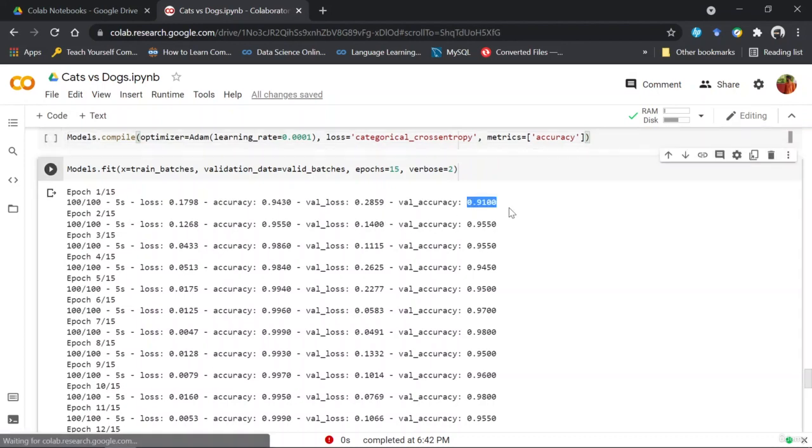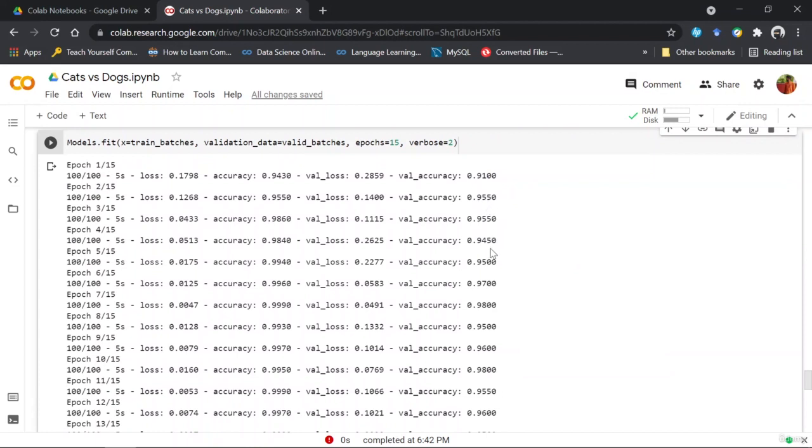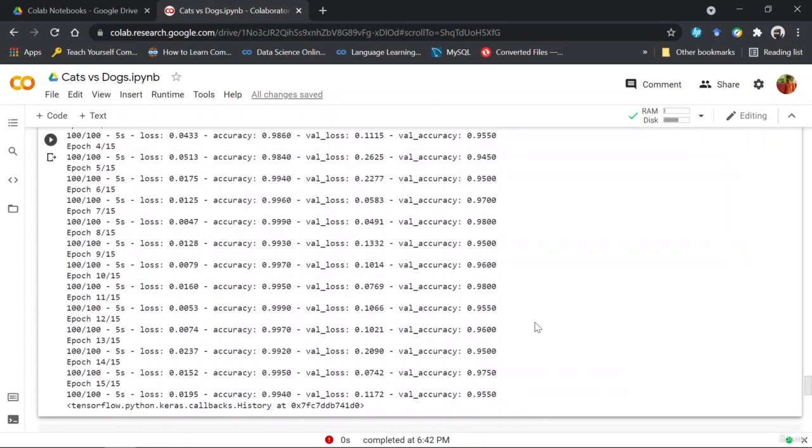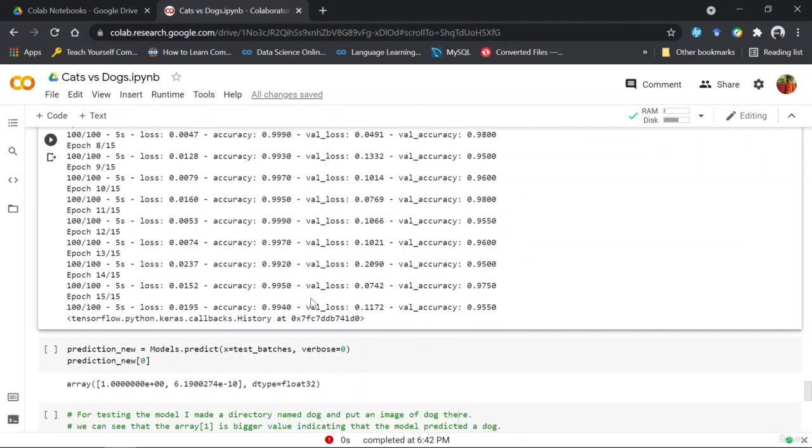It starts off with 0.91, goes to 0.95, goes to 0.97, also 0.98, 0.96, 0.95. So you can say that around 0.96 is the average validation accuracy. And you can say that the model is also generalizing well because it has reached 0.99, and the validation accuracy has also not decreased or is not much less as compared to my training accuracy.